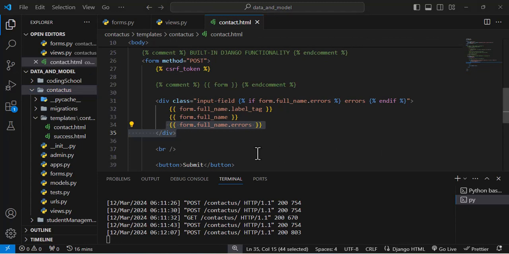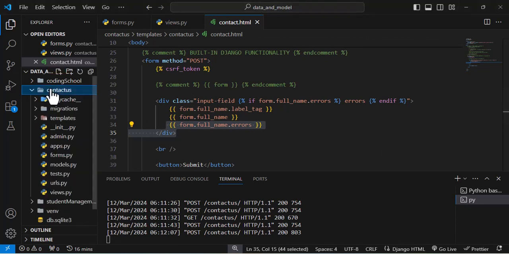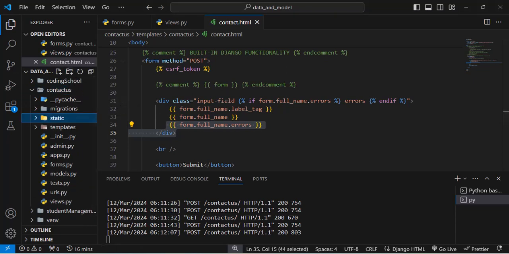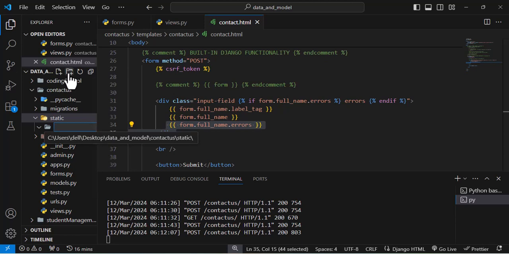We're going to come into this contact us, and inside this contact us, let's create a folder called static. Inside the static folder, we are going to have the name of our application so that we'll be able to differentiate from a static file that's inside the contact us application from static files inside the model and data application or student management application.